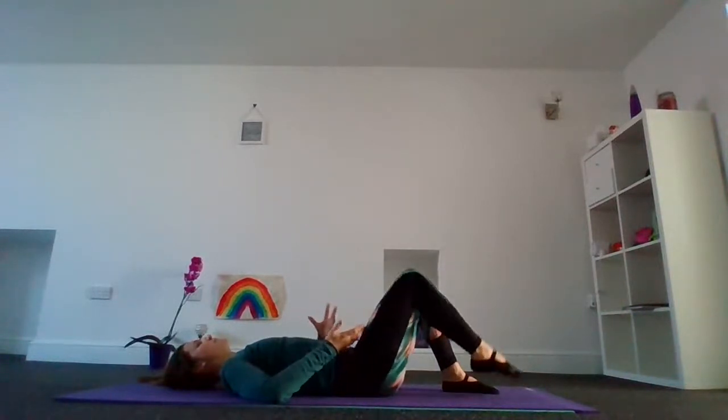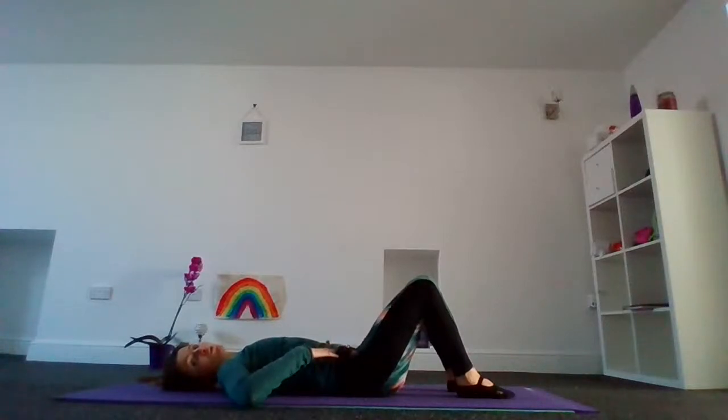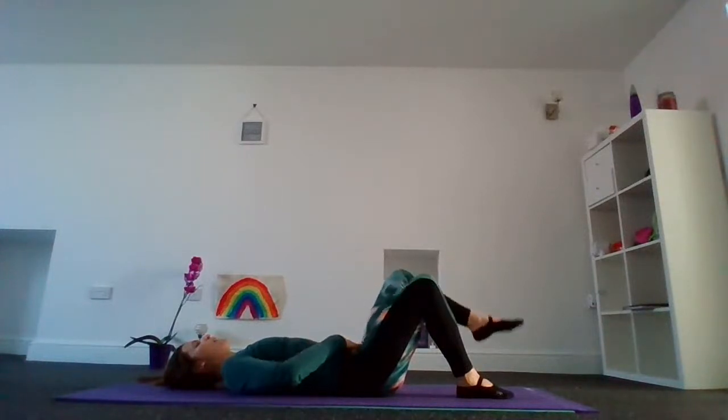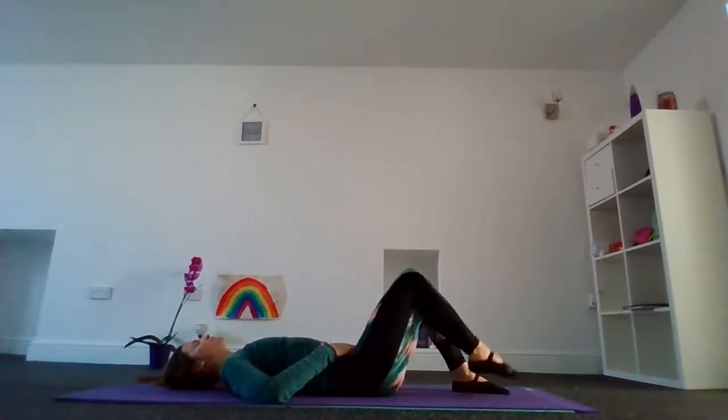So we're trying to keep the pelvic stability going. So try to minimize the sway of the hips as you lift up. You're going to have to use your core. So draw everything in towards the midline to support this movement. And you just keep going. You should feel the lower abdominals firing up now.